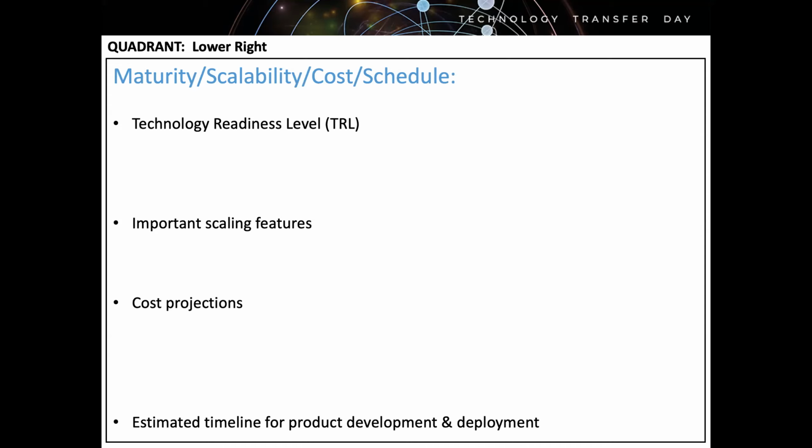So when you signed up for this event, hopefully you also completed the Excel spreadsheet on the event website where you answered, I think, 7 pretty simple questions. And at the end, it spat out your technology readiness level, or TRL. All you need to do is put that TRL here on the chart.